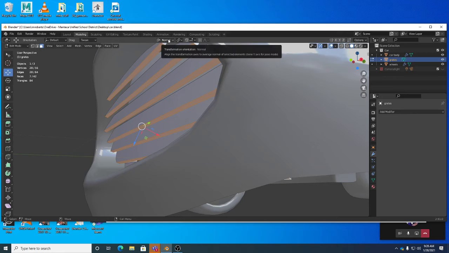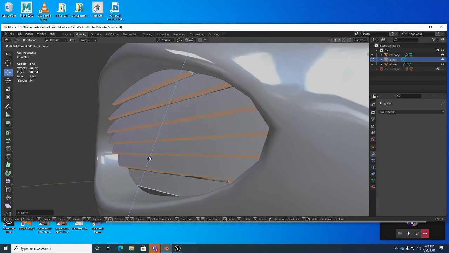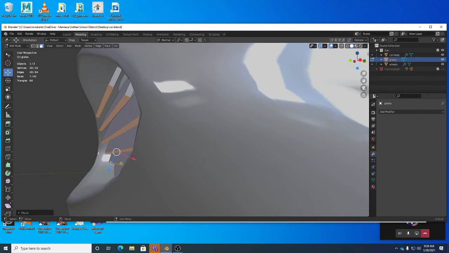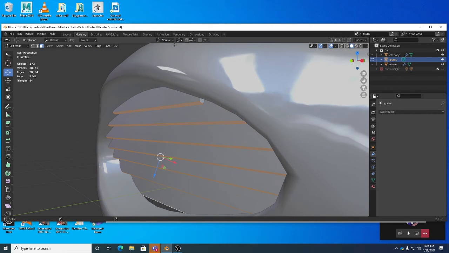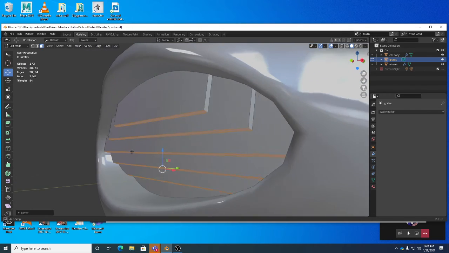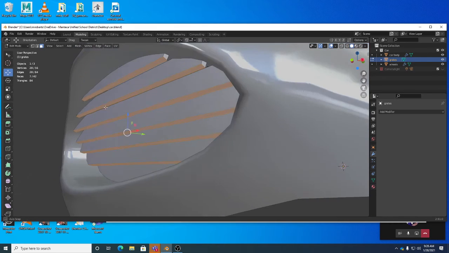But also, your orientation can be set to normal direction, right? You see, it's align the transformation axis to the average normal of selected elements. So we can just grab this blue arrow, and you see how if I wanted to make them all shorter, I can. If I want to make them all longer, I can. But it's doing it along that exact direction. If we just have this set to global, they'd all move down along that blue. You see how it doesn't create the same kind of effect? So remember, you can reorient your manipulators for certain kinds of modeling you might want to do.